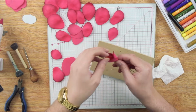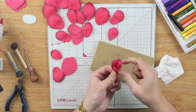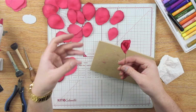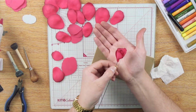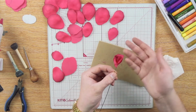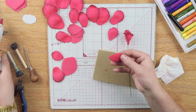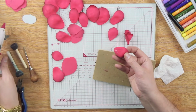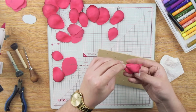So I'm just going to stick some as I go around wherever I feel like it needs a gap, and you'll start to visualise it. As it builds up, you can see where you need a filler, and eventually the petals will naturally start to bow out. So you can see there, if you wanted to just do a bud, that'd be fine like that, and you could just put your calyx and your foliage around here. So I'm going to keep building this up, take a bit more of my hot glue, and I just do a little V shape at the bottom of the petal with the glue, lay it on like this, and just curl it round.